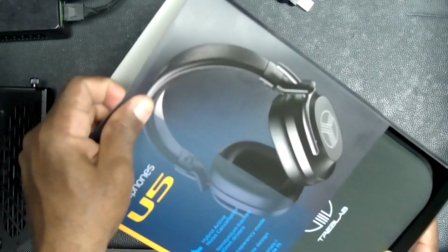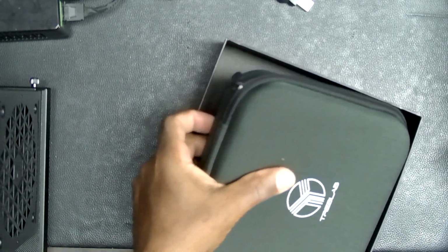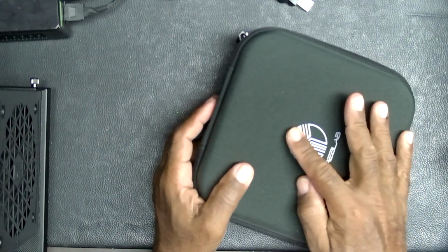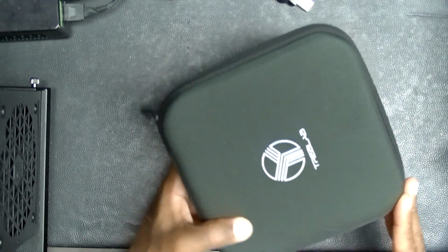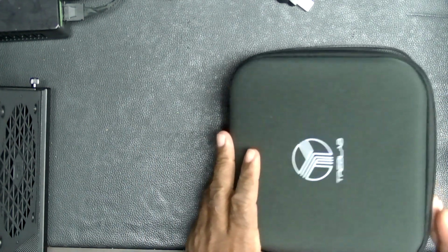It's just an unboxing. As you can see, it has a nice case that TREBLAB usually comes with. I'll throw the boxes aside. Case feels nice as usual. Their logo on the top. The zipper is not one of those that flap over, that really tight, that's waterproof, so water will get in there. Let's open it up.